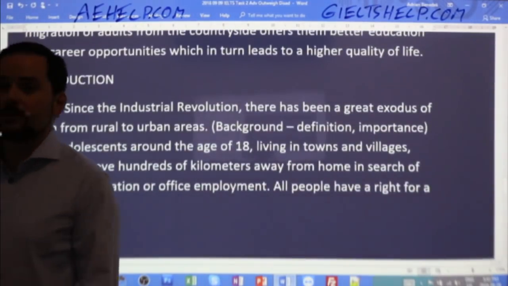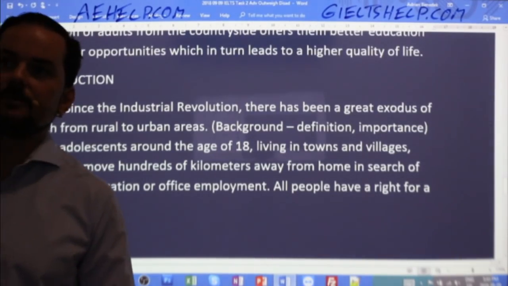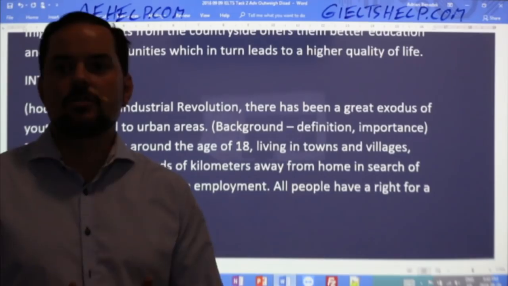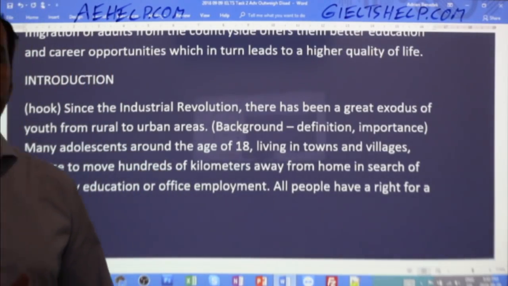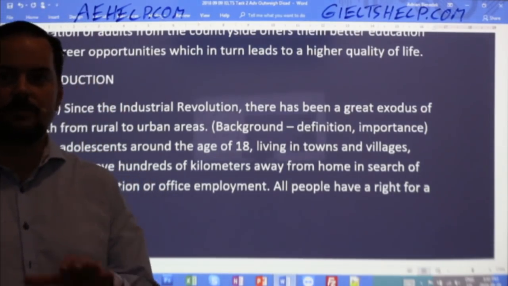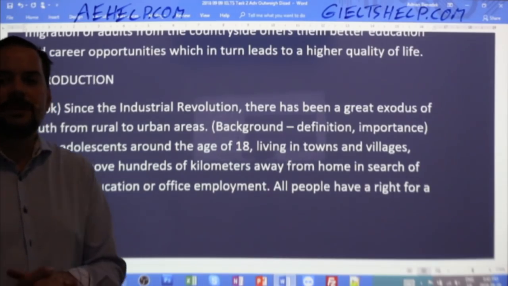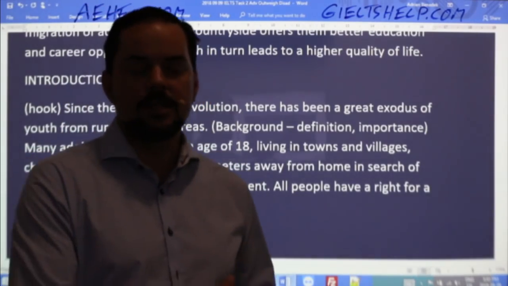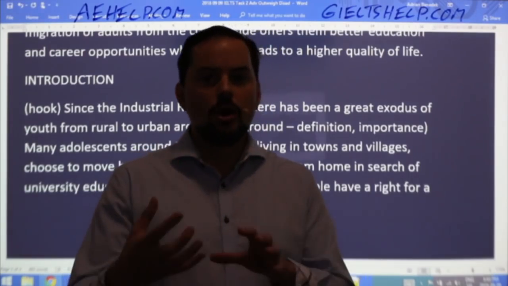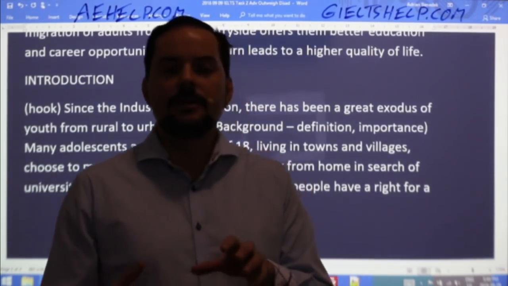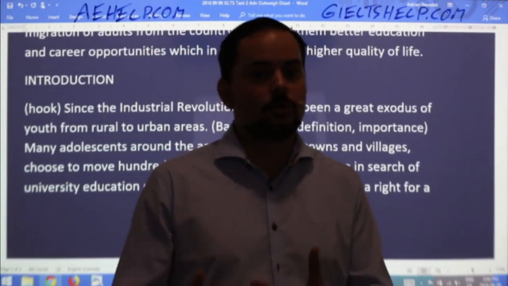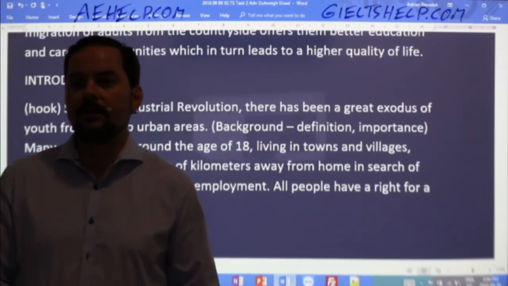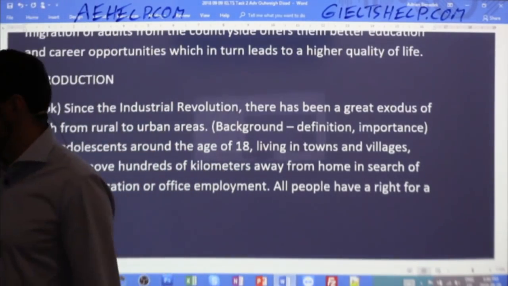So let's have a look at the introduction, okay? Shanu, I'll read yours before we get there. So Shanu says, many youngsters are traveling to cities for better education and better living after completing their school. That's coming more into the argument part of the discussion as well, or more into the importance than the definition. I'm not sure if you're going for the importance or definition there, Shanu, but the definition is simply, what are you talking about when you're saying youth, and what are you talking about when you say moving away from rural areas into cities? Don't assume that your reader knows automatically what you're thinking. So don't assume that your reader knows that you're thinking 18, 19, 20-year-olds. Don't assume that your reader knows that they're moving hundreds of kilometers away from these rural areas, okay? Include that into your information for the definition.